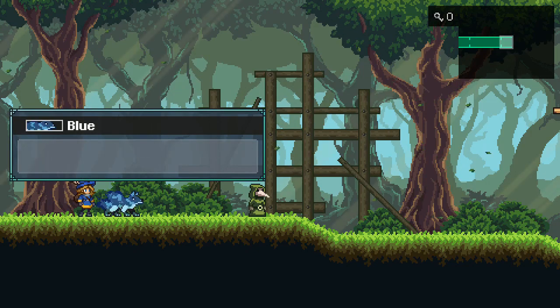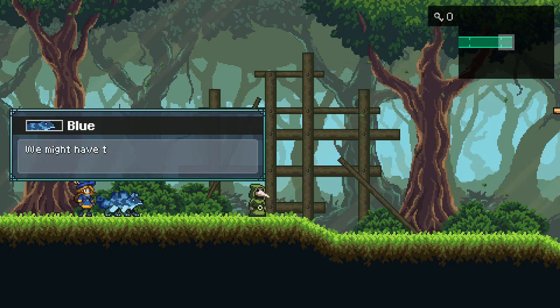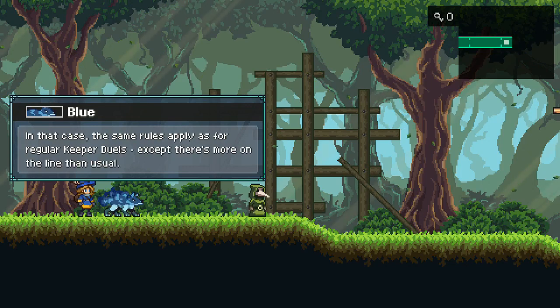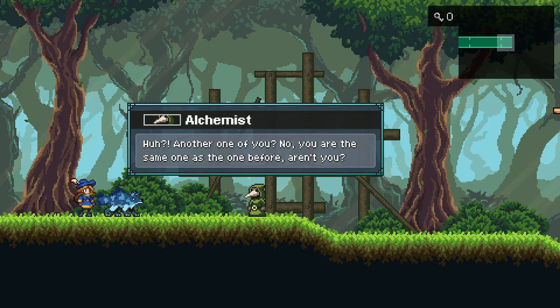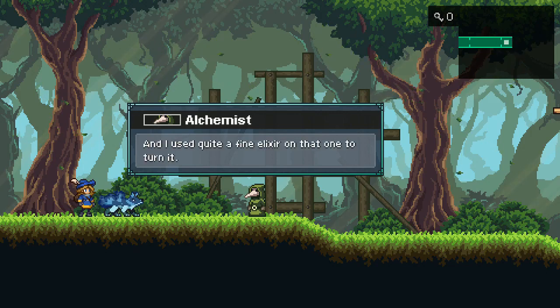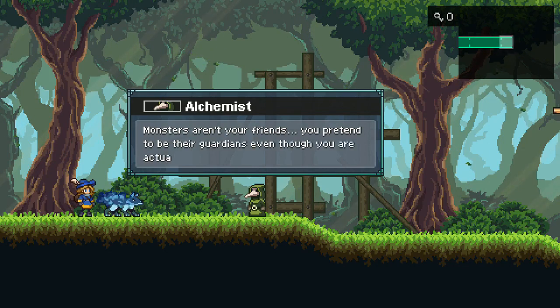That's the same stranger we saw in the Blue Caves. Odd that he always happens to be around when there's trouble, isn't it? We might have to fight his team of monsters to apprehend him. In that case, the same rules apply as for regular keeper rules, except there's more on the line than usual. Huh? Another one of you? No, you're the same one as the one before, aren't you? Yes, don't deny it. You're the one who defeated my Minotaur champion, and I used quite a fine elixir on that one to turn it. Darn monster keepers, you're all just simpletons. No eye for the bigger picture at all. Monsters aren't your friends. You pretend to be their guardians even though you're actually their jailers.